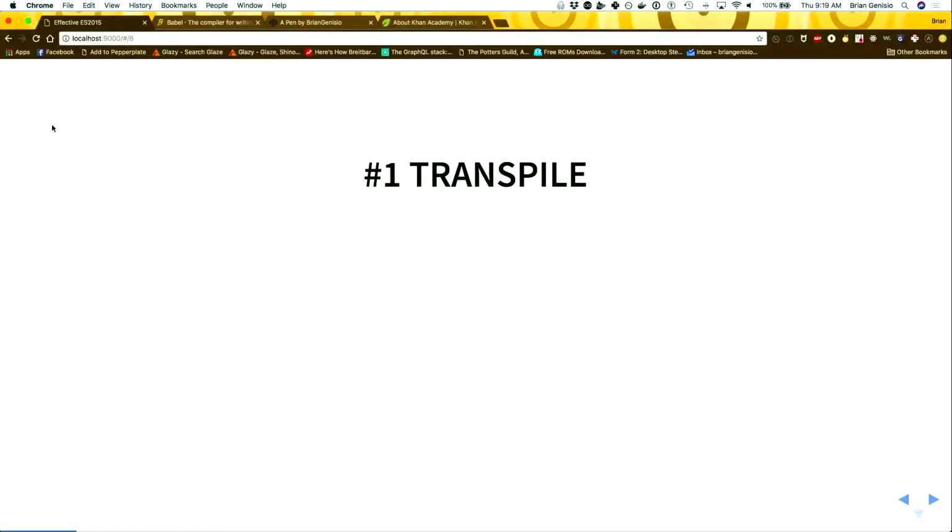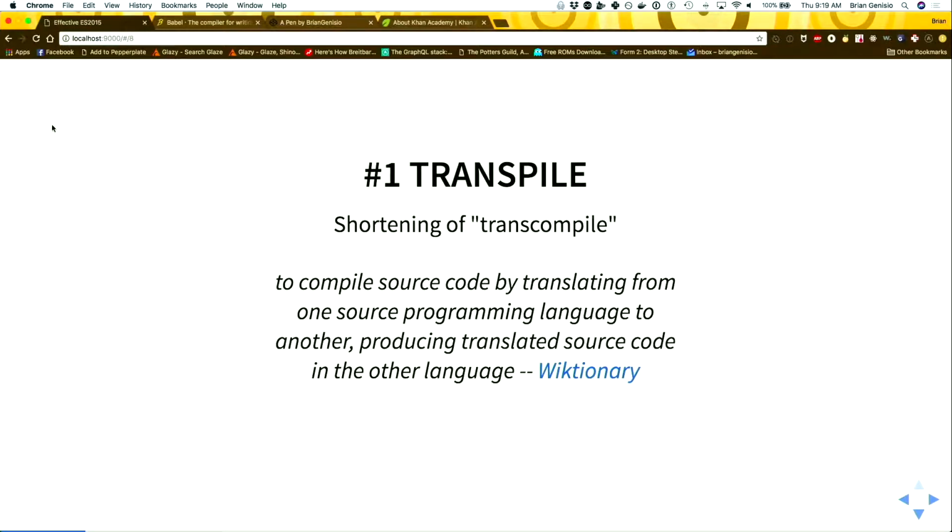The first one, and again, strong opinion. I think if you want to be using these features, especially in the browser, you want to be transpiling. And transpile is just a funny word that is a shortening of transcompile, which is a shortening of a slightly longer worded thing that essentially says I'm going to take one type of source code and compile it into another sort of source code. And in this case, we're going to be taking modern JavaScript and compiling it into a less modern form so it can run in other places.